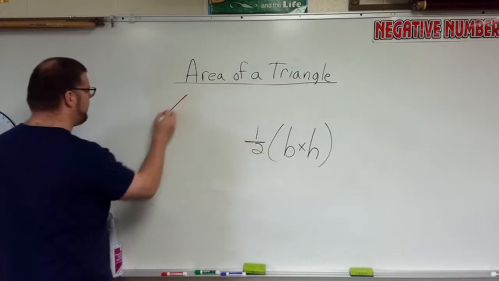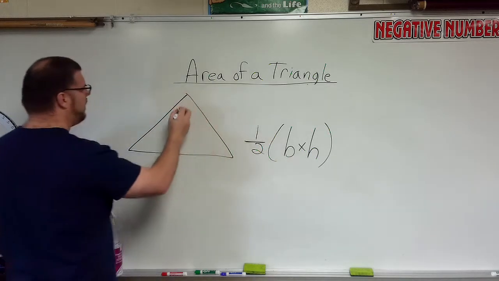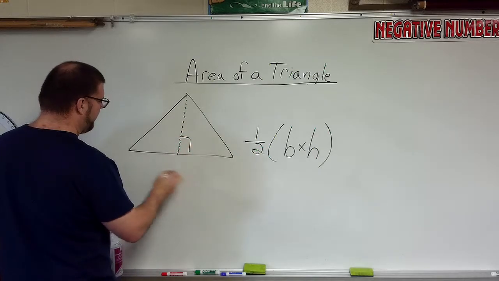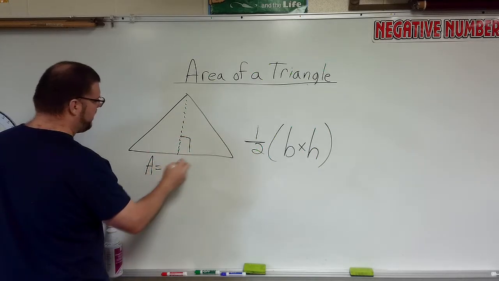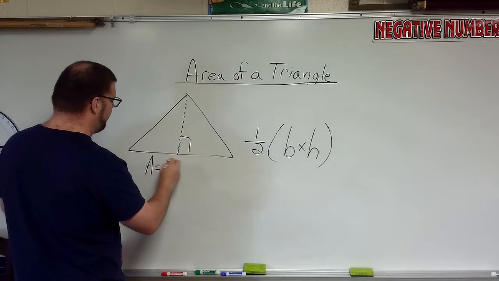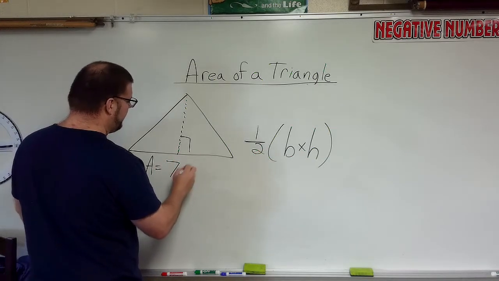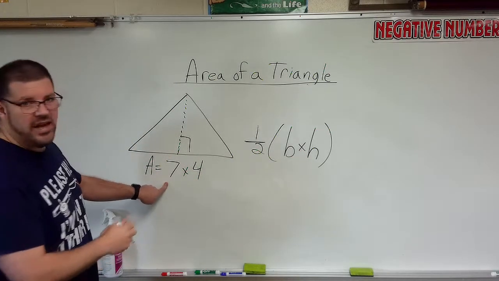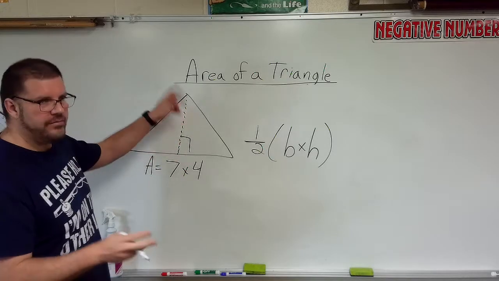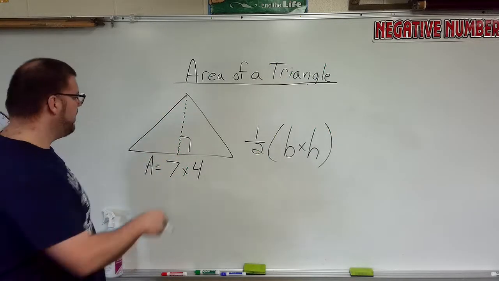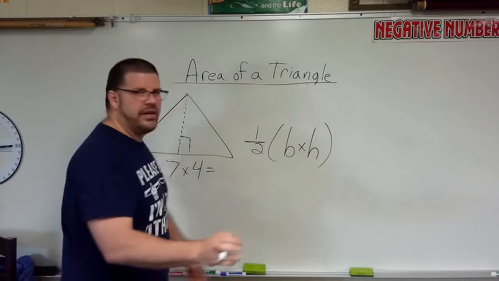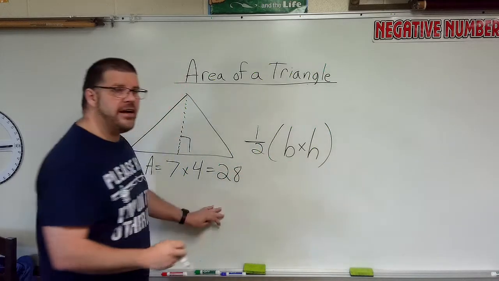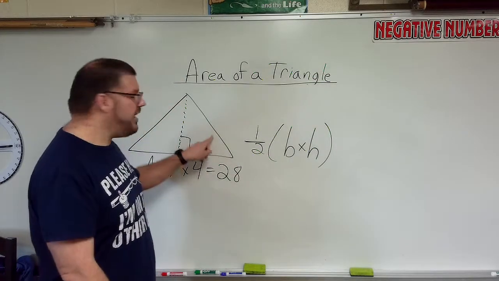Let's say here's my nice little triangle. And, you know, sometimes they give you the little dotted line. They tell you what the height is. So, area, let's say the base here is 7. And the height is, we'll go 4. So we'll say the base is 7, the height is 4. Here's my height. Sometimes they just give you the dotted line. 7 times 4, I hope you guys know, is 28. Am I done? No! We're doing area of a triangle.